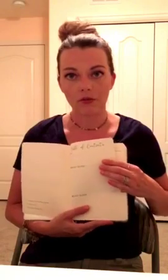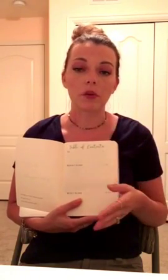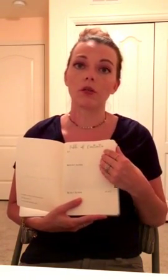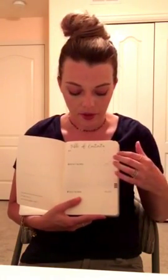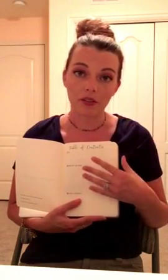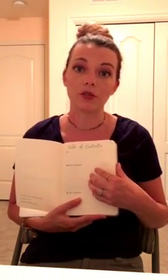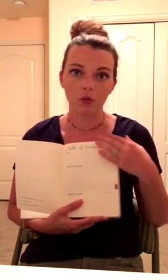At the beginning of most bullet journals, you have a few things. You have your table of contents. If you're setting up a bullet journal from scratch, you're going to want to go through and number all of your pages by hand, and then add in your pages with the page numbers. So if you have a page you keep coming back to all the time, this is really helpful because then you can just look up the page number and flip right to it instead of trying to search your whole book for one little thing.